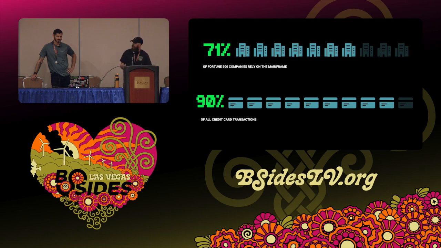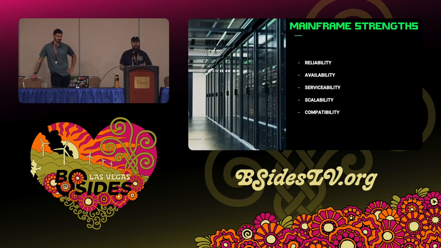And you might be asking why. I mean, these things were around in the 50s and 60s. Why are people still using them? There are a lot of reasons, but just to give a couple of examples, these machines can have mean time between failures measured in decades. You can take an application that was developed in the 70s and drop it on a brand new Z16 mainframe that you just got, and it's going to work right out of the box. That's like taking a DOS application and running it on Windows 11 with no emulation or compatibility.